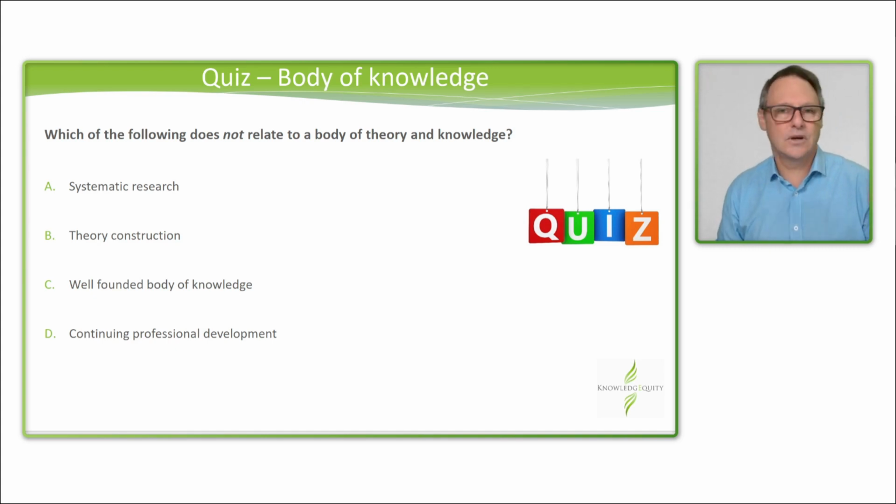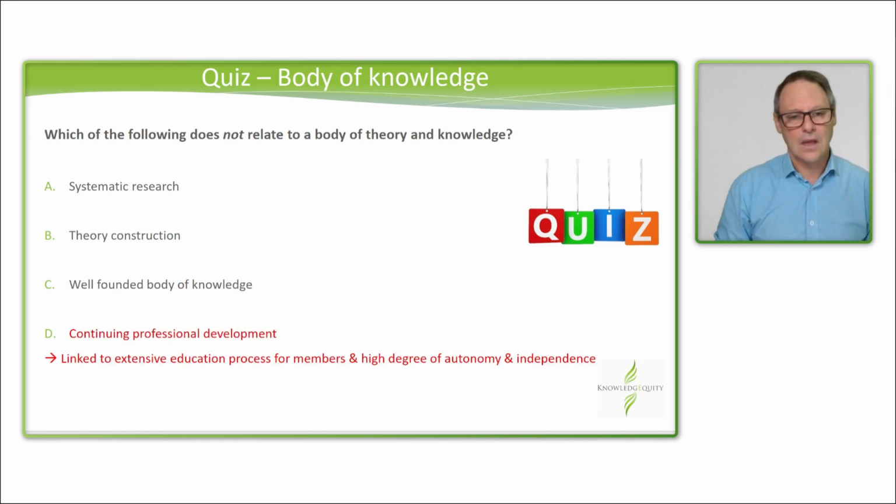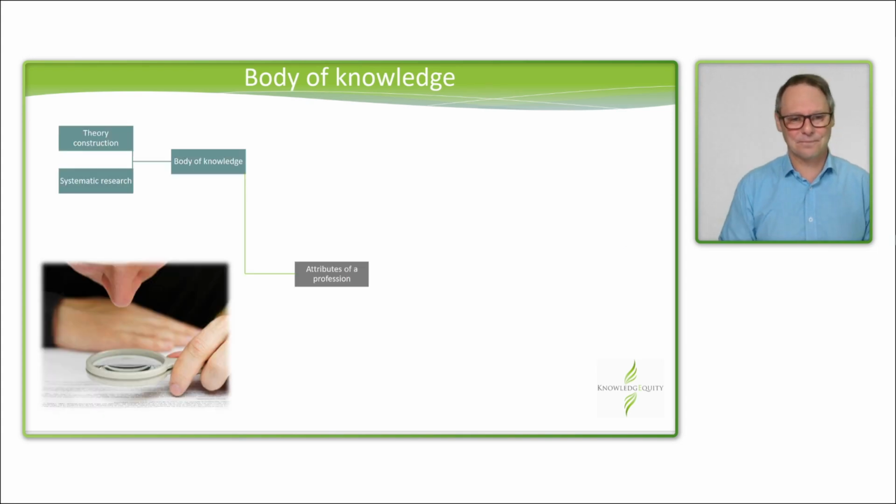And one of the key themes here in CPA questions is all the options have to have some level of plausibility. They are not obviously wrong. So continuing professional development is important, but it's not part of the body of theory and knowledge. This is part of the extensive education process and a high degree of autonomy and independence. I hope you got that right.